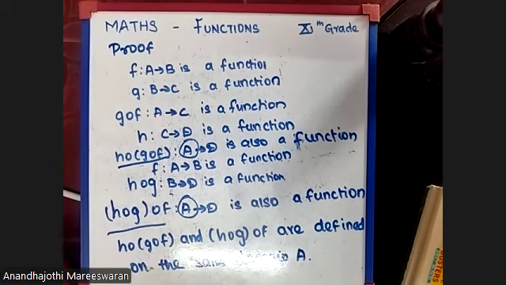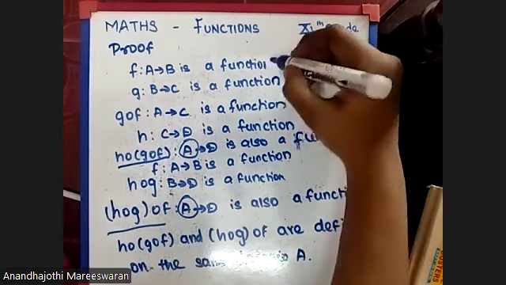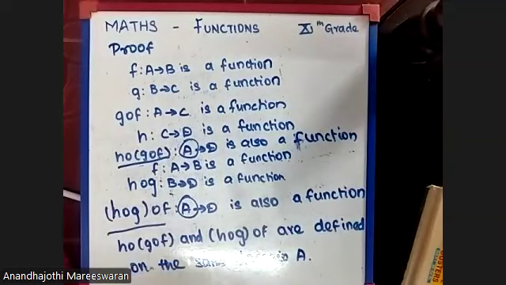Okay, clear? To prove two functions are the same, we first have to find their domains and prove that they both lie on the same domain. Did we do that? Yes. We proved that both sides' functions lie on the domain A. I will give you another one minute. Kindly copy it down.